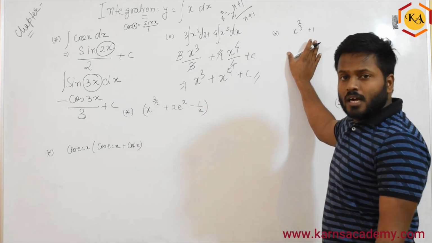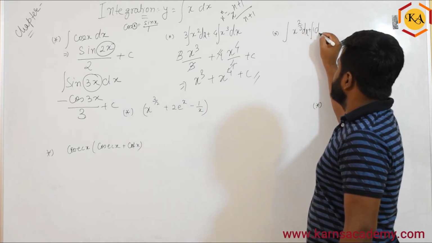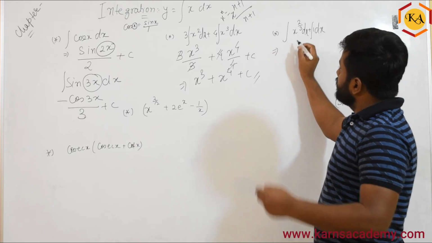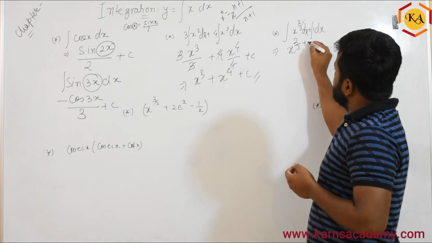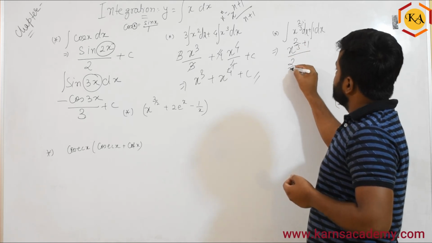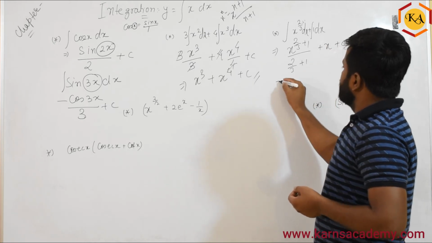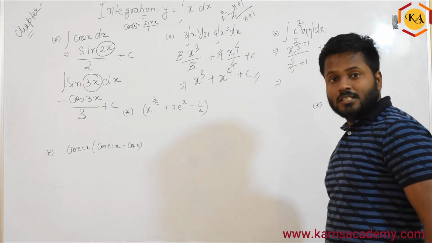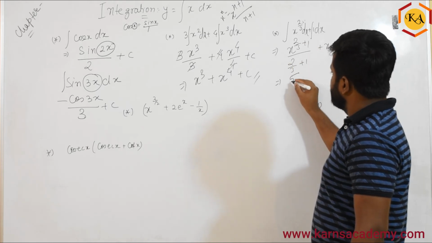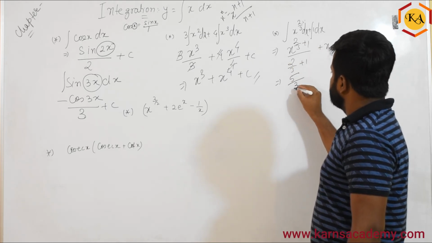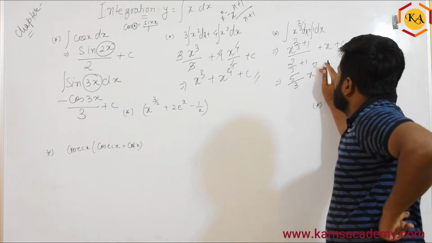This one again is normal, same thing, integration dx. Here also integration dx you can add. So here what will happen? This plus 1 will come. So x to the power 2 by 3 plus 1 by 2 by 3 plus 1, plus 1 integration is nothing but x. So if you take 2 by 3 plus 1, LCM is how much? 5 by 3. Here also 5 by 3. 5 will go up. 5 by 3 x to the power 5.